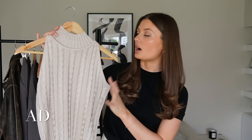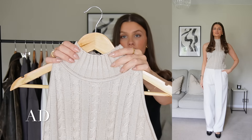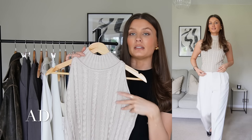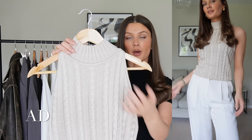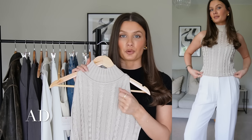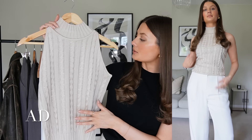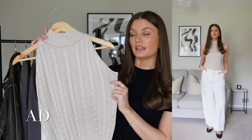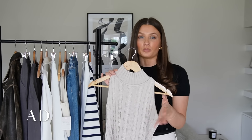Another top from Lily Silk is the wild silk sleeveless sweater in a gorgeous beige nude colour. It has a really nice high neck with cable knit detailing. It's 100% wild silk, making it really breathable and skin-friendly — not going to make you itchy. I love the contrast of it being sleeveless but with a high neck, which is fantastic for spring when the weather can be all over the place. This is going to look great with cream wide leg trousers, beige ballet flats, and a trench coat, and it can be layered easily or worn on its own. I got all these tops in a size small and they all fit really nicely.